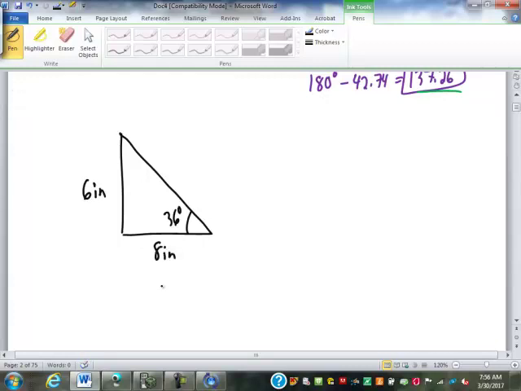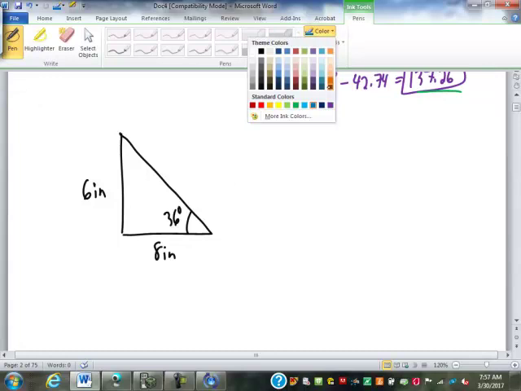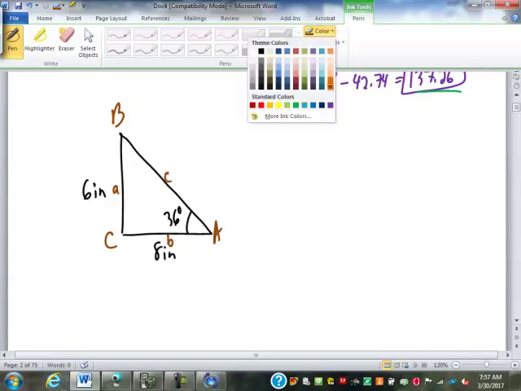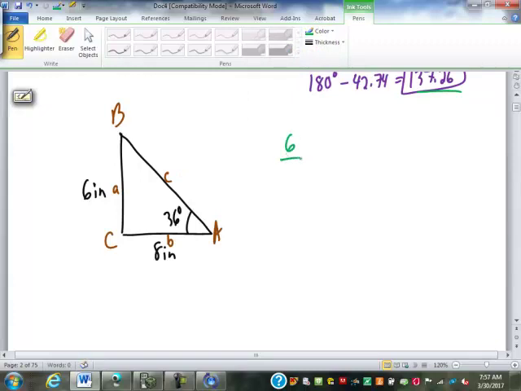Here's one where now there's a dilemma. Let me show you what I mean. So label this A, B, C, so little a, little b, little c. When I go to solve this, I've got 6 over the sine of 36 equals 8 over the sine of... well, I'm going to remove that. I'm going to get rid of the 8 there. To make my example work to show you what it could be, I'm going to put the 10 there. So this is going to be 10 over the sine of C.